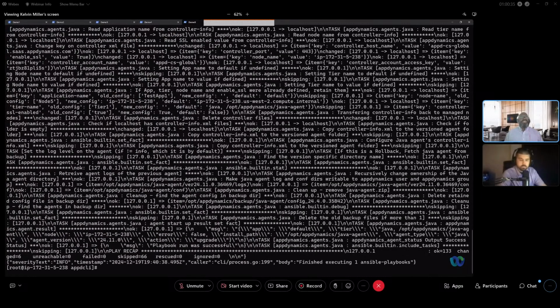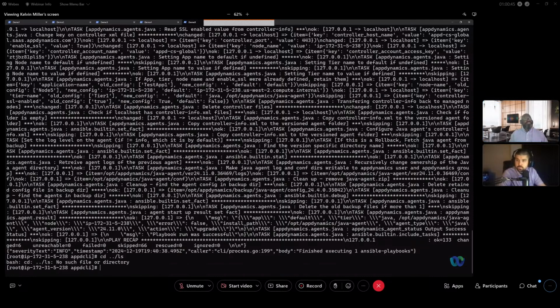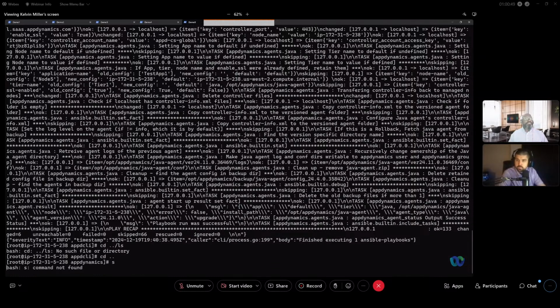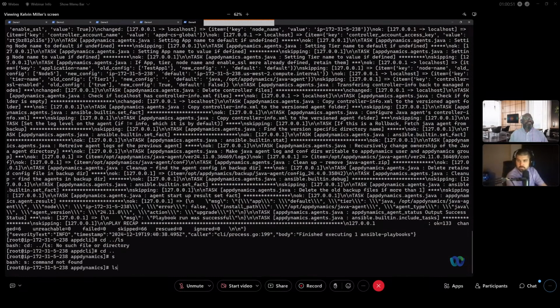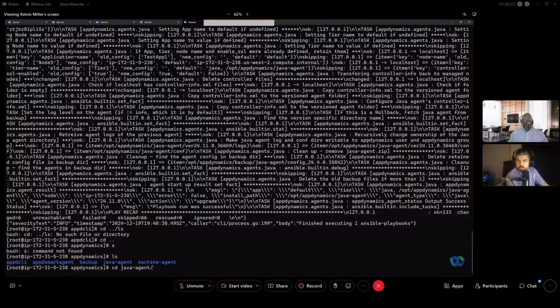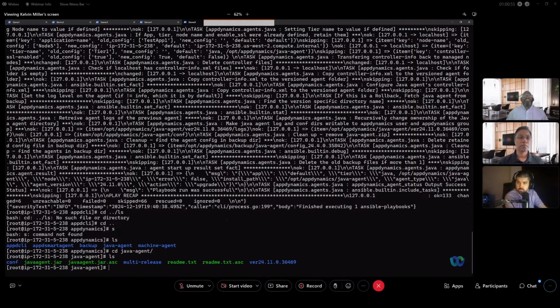It's finished doing the upgrade now. Now we can go in, and we see that the new version is 24.11.